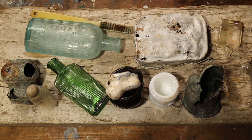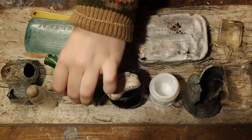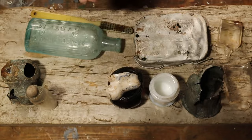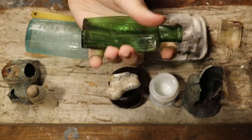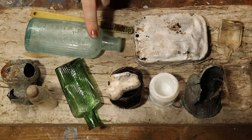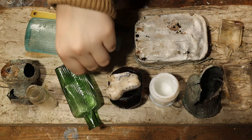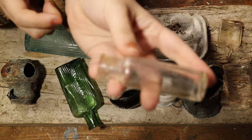It's a stunning bottle, and it's aqua as well. Very pretty colour. We've got our little wonky green, not-to-be-taken poison. I like it just because it's not that messed up. It's just melted, which I quite like. I picked up my Marmite jar because I love Marmite. That's a little one, and then we've got, I think we may have found this before, but possibly not one with a little pouring lip.